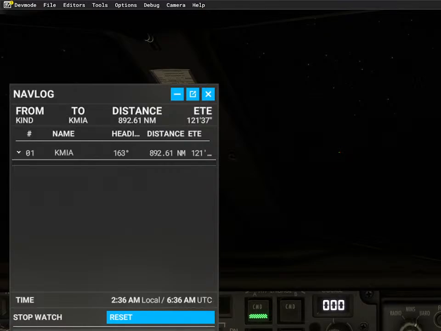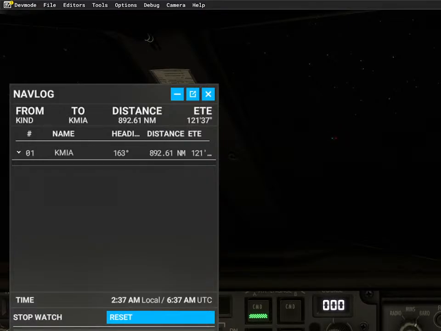Freedom Global 9er Delta Whiskey, traffic is 11 o'clock, full mile, at flight level 340, Airbus.